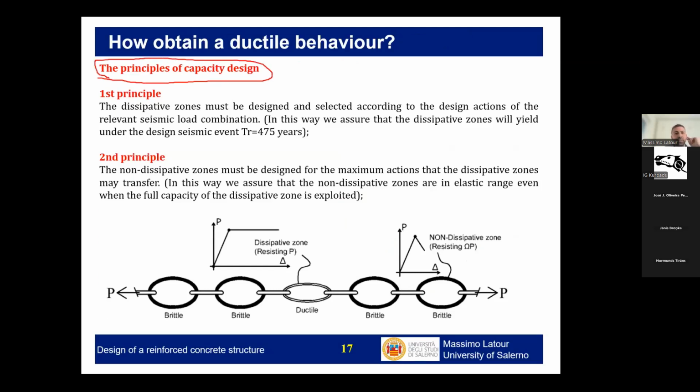So now we have to talk about what are the principles, and then we see how we apply these principles. So let's say that normally in design, we start from the design seismic event, which is the one for the life-safe scenario, so 500 years. We will design starting from an elastic design spectrum divided by Q factor. So an inelastic design spectrum, what we normally call an inelastic design spectrum. We have two principles that we will always apply.